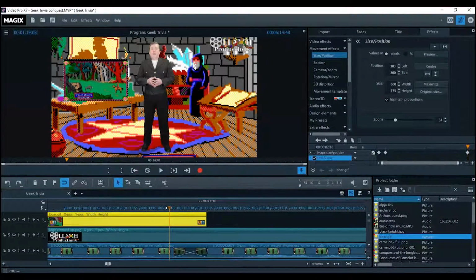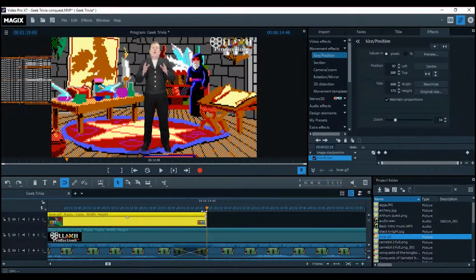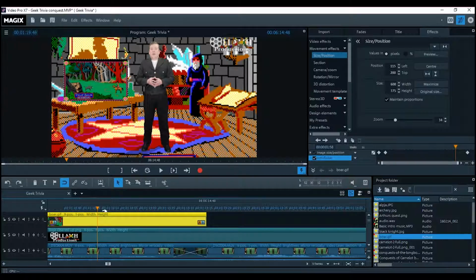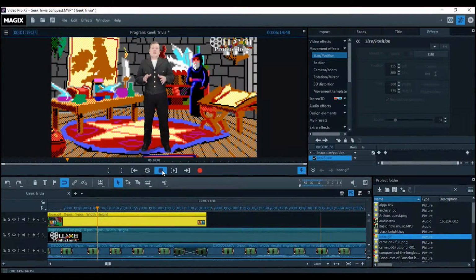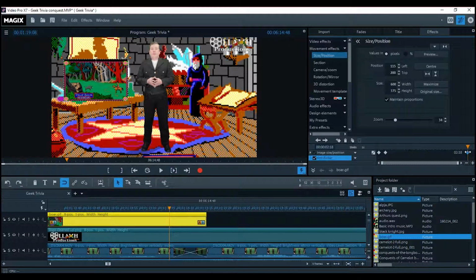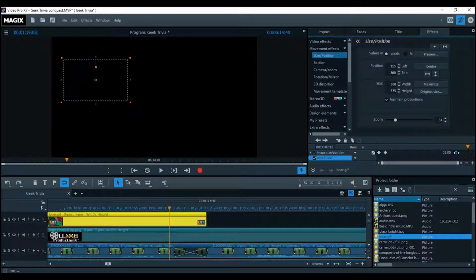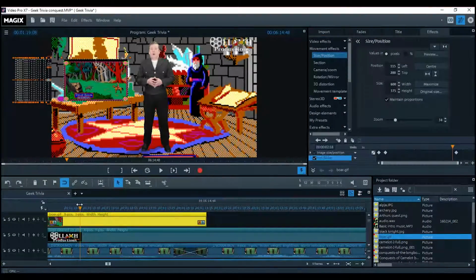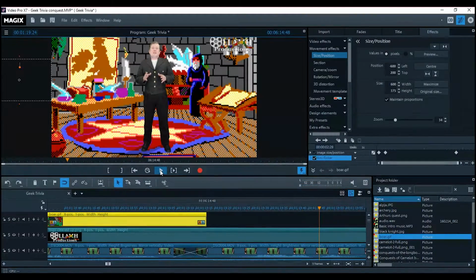So between the two keyframes, we need to go from here to here. And that's a very easy way of doing things. So it just whizzes off the screen. Now, if we want to slow that down, we can move it in so that it actually takes 28 frames to move. So when we play it again, it's a little bit slower.